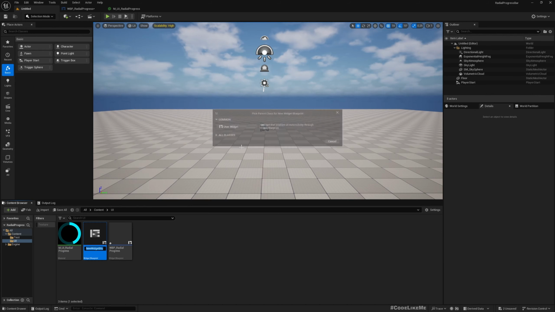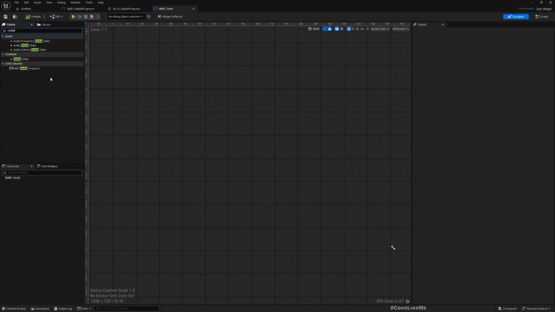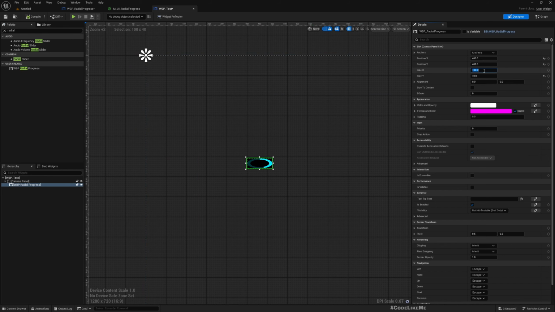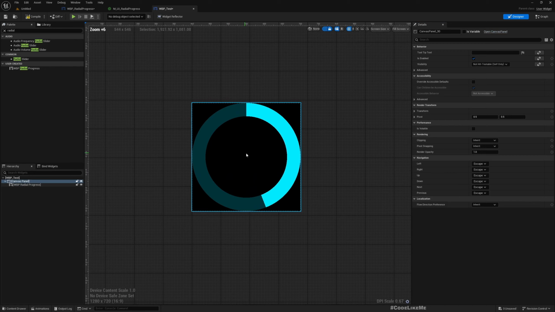So, WBP test. Here I can now add radial progress. Oh, before that, let's add a canvas panel. Then radial progress. And now we can set the scale like this.